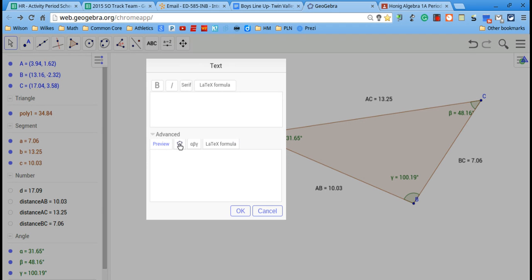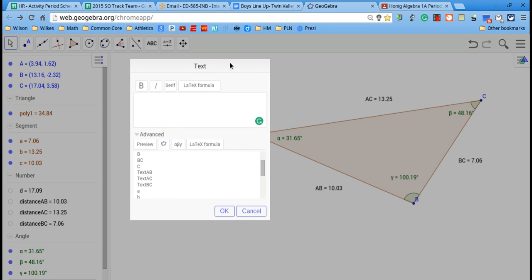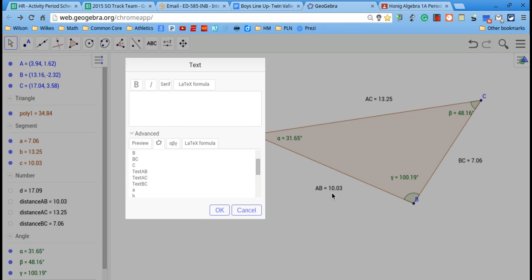Now, when I start typing in, I want to get the GeoGebra wheel. So I click this, and now I want to use my distances, the two distances that I had, BC and AB. When I scroll down, I want to find the one that says distance of AB, so I click distance AB. And I want to see when I add that to the distance of BC, which was our other small side, that equaled this point D over here.